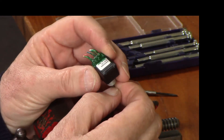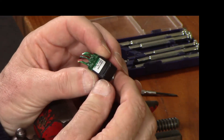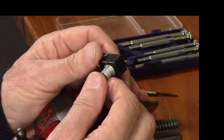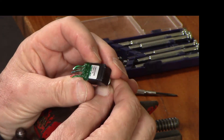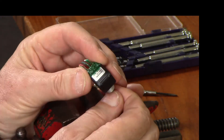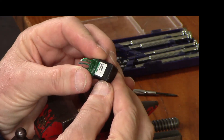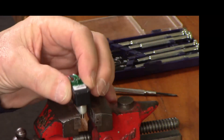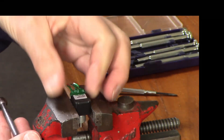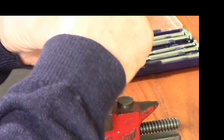It's definitely not the one that I've been contemplating using in the last video, but it must be similar. I thought I'd break this open now that it's broken anyway, and just see how they handle the magnet — what kind of magnet they use, and how close they have it to the Hall Effect chip. Not quite sure how we get into it.